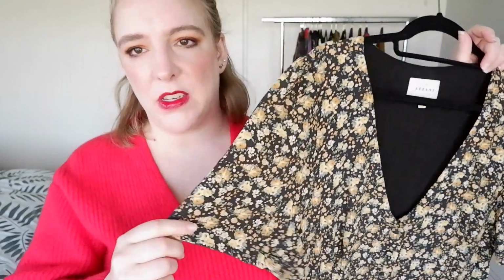It's a long line, it's got a placket down the front, and this drapes so beautifully because it has a full lining as well. This is a pretty heavy dress, and that's where the price point comes from. Very often, if you find dresses like this from other brands, they won't have the lining, and after a few wears, they tend to crinkle a bit weirdly, and this one has been lovely.